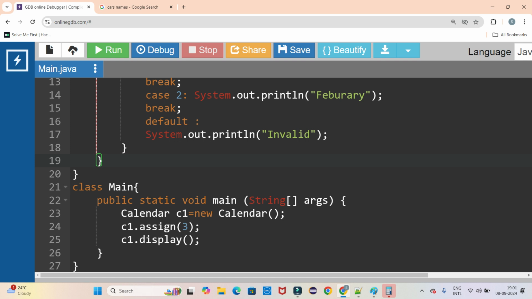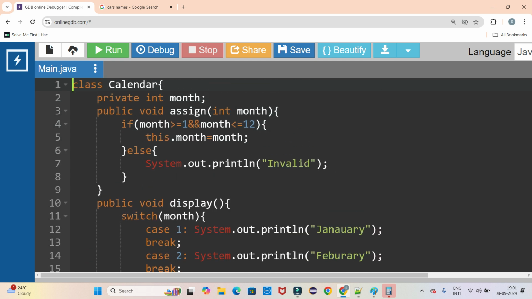So declaring the variable as private and providing access to the variable through public methods. You have declared this as private and you call these public methods. With these public methods, I'm accessing this private integer, the private variable. With the help of that, I'm able to perform encapsulation.